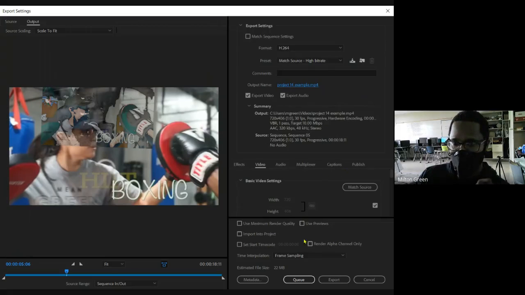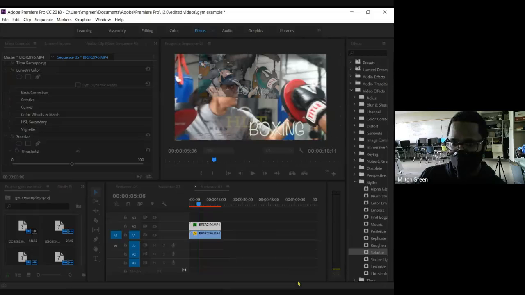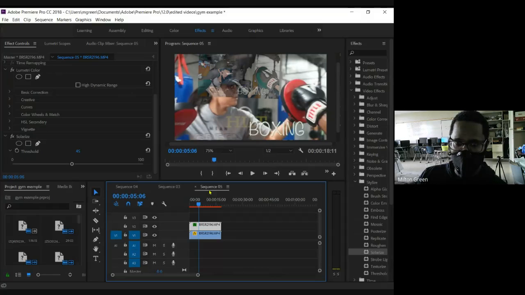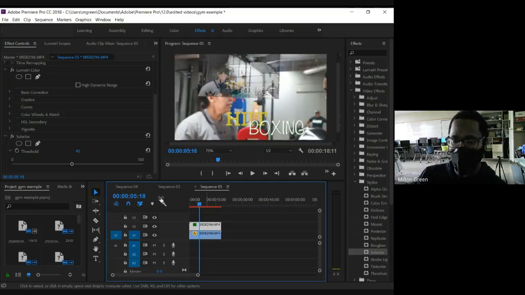Now I don't always use media encoder because most of the time when I'm at this point I'm done. So I'll just press export. As long as it's on H.264, it works fine. But if I needed to keep working on something, I would go to media encoder. So right here where it says Queue, I always mispronounce that. I'm gonna click Queue, and then it's gonna take a minute, but it's gonna open up a completely different software. But what this allows me to do is keep working on a project while it's saving or exporting the video.